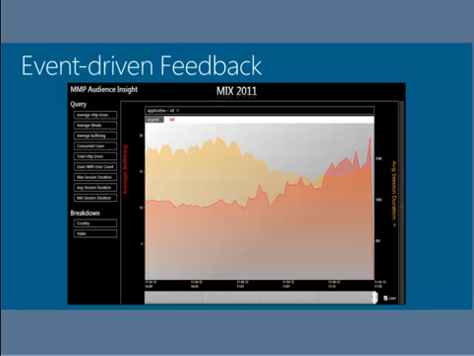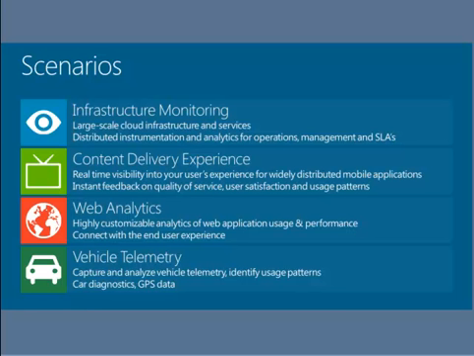So that was one scenario. I want to touch upon a few other scenarios where an infrastructure that allows you to do such processing and aggregation of telemetry data from distributed sources comes into play as well. Typical example that we always bring up, infrastructure monitoring. So the goal here is to monitor large-scale cloud infrastructures, services in real time by grouping and aggregating performance counters, for instance, over temporal windows.